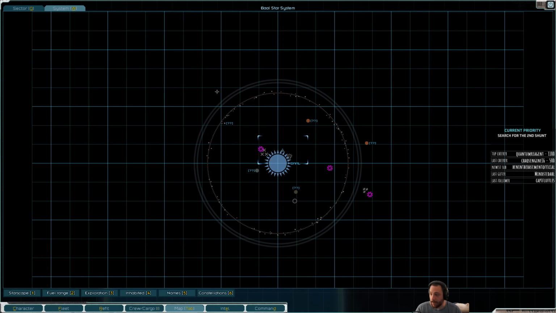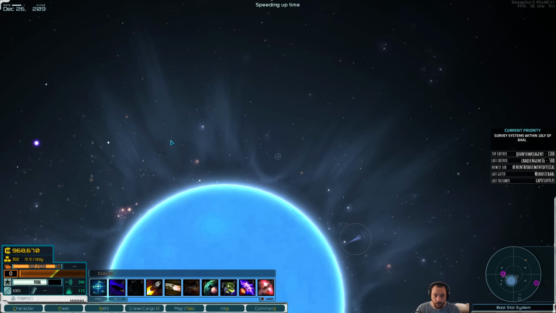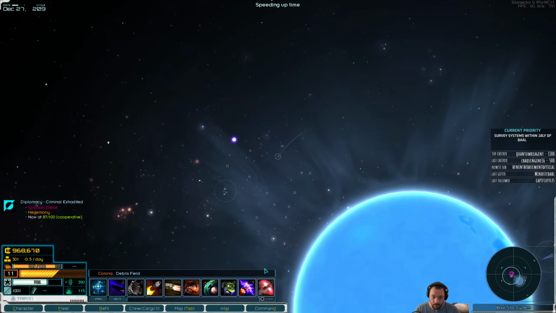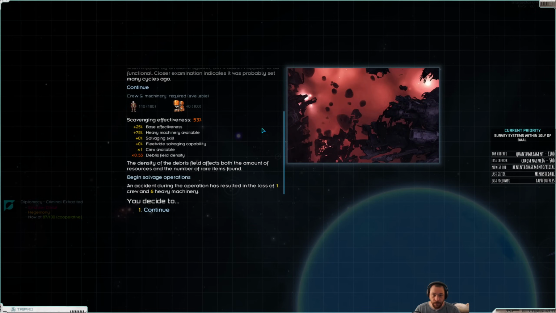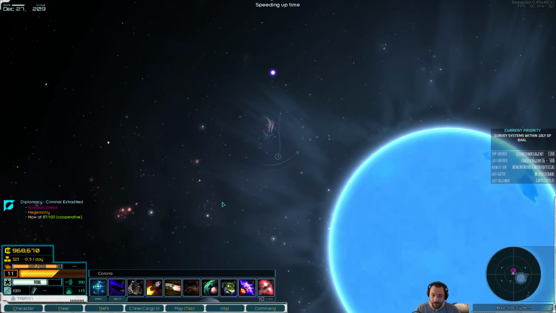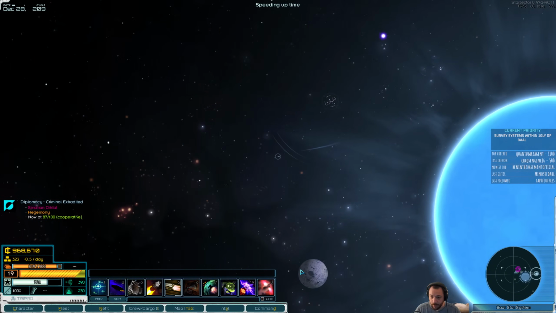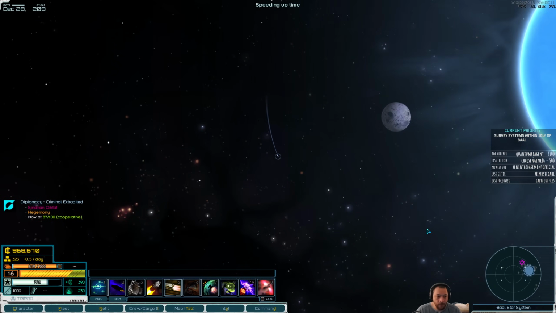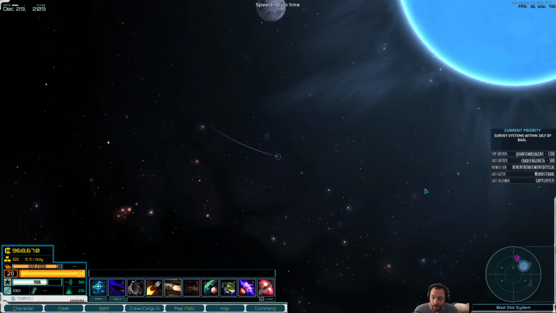Cool. Alright, the current priority right now is to survey systems within 10 light years of Ball. Easier said than done. I wonder who's here. I don't think they're hostile to me, because I wouldn't be able to scavenge the debris field. Yeah, they're just scavengers. That's good. So let's activate that gate and get surveying.